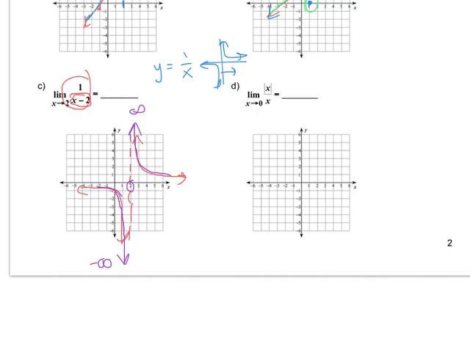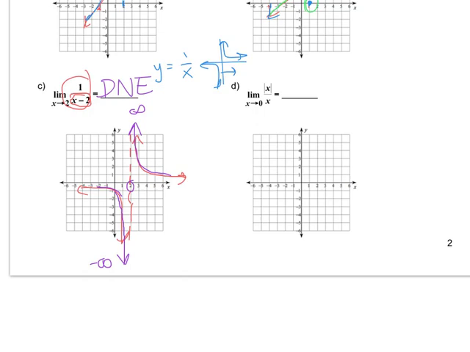So if you've ever seen Mean Girls, and you remember the scene where Lindsay Lohan says, the limit does not exist, this is one of those situations. Alright, so the limit does not exist if there is no one specific value that our function gets closer and closer and closer to.